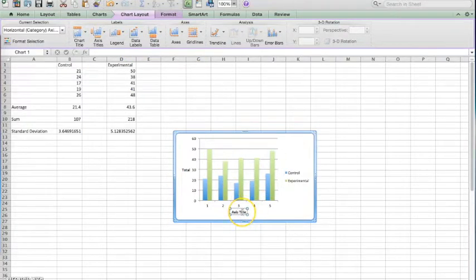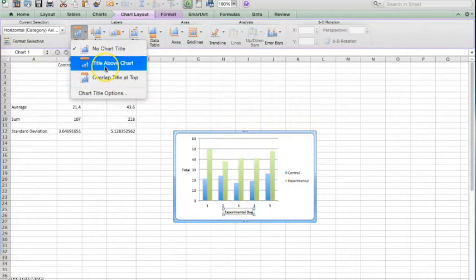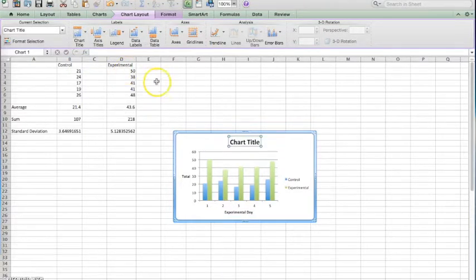So I'll just come up with random axes titles. So the total and experimental data is pretty generic.